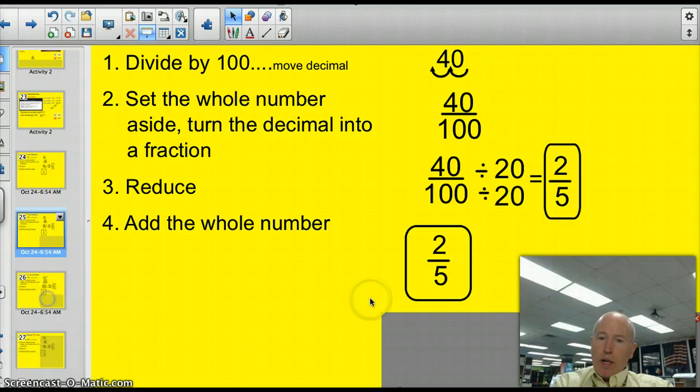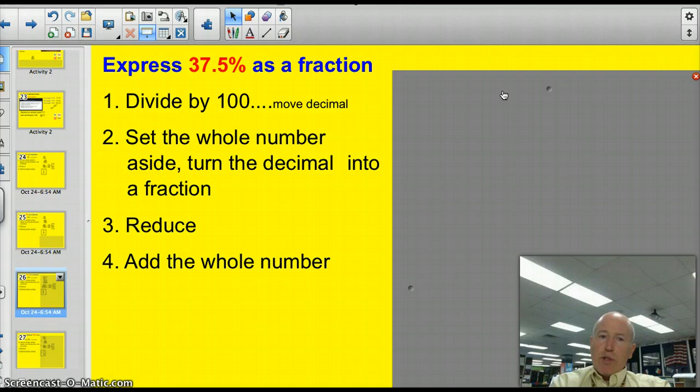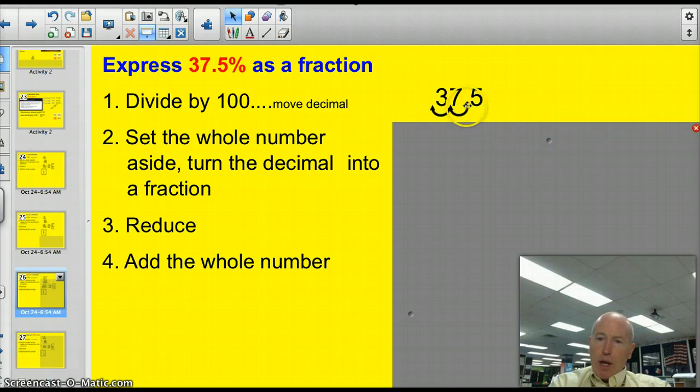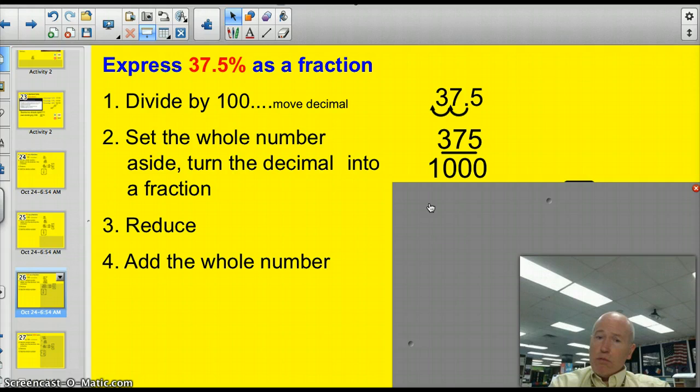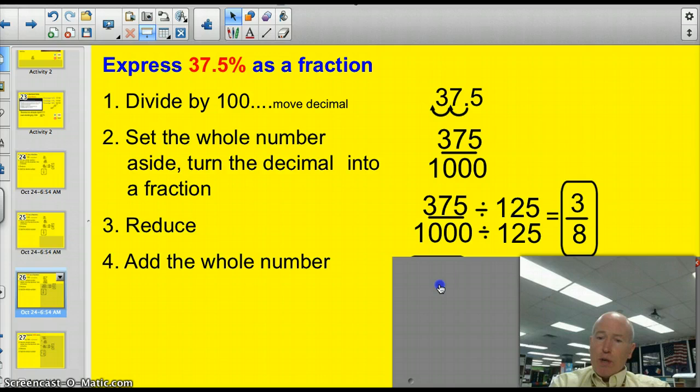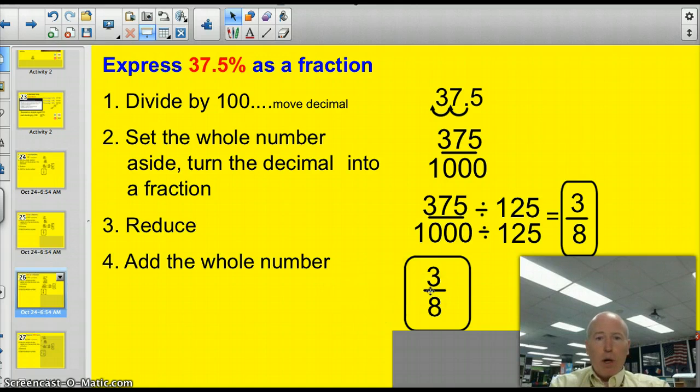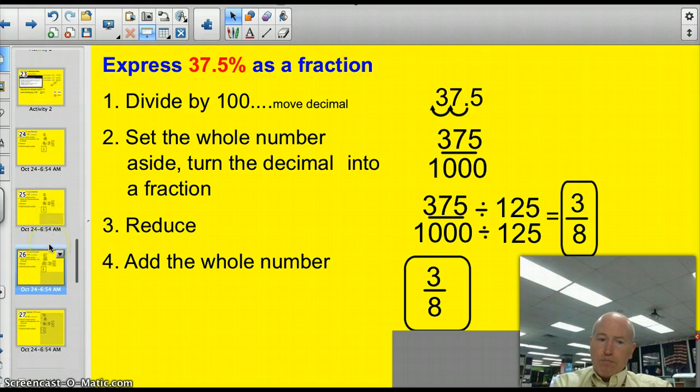Let's try another one. Express 37.5% as a fraction. Go ahead and follow the steps. Okay. I'm back. First of all, we divide by 100. Again, we're going to move that decimal two spots to the left. One, two. So now we're going to have 0.375. We don't have any whole numbers there. It's still all decimal, so just forget about the whole number. And we turn that decimal into a fraction. So put a line underneath the whole nine yards. Put a 0 under each digit. Add a 1 to the whole thing. We've got 375 over 1,000. We can simply reduce. I know that 125 goes into them. So if I divide each by 125, I get to 3 eighths. Again, no whole number involved, so there we go. So my percentage as a fraction is 3 eighths.